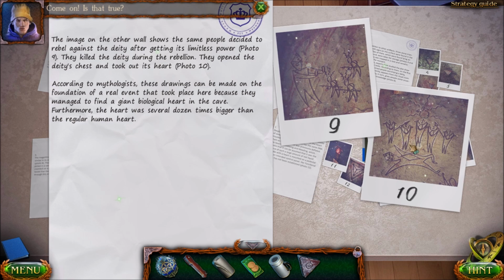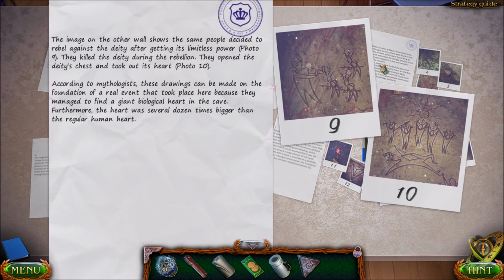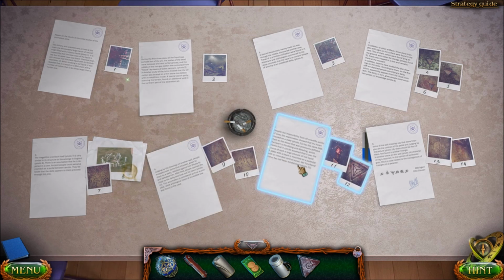So the image on the wall... Come on. Is that true? The image on the wall shows them worshipping Drak Ul and then using his heart to get special powers. It's a giant heart, several dozen times bigger than the regular human heart.